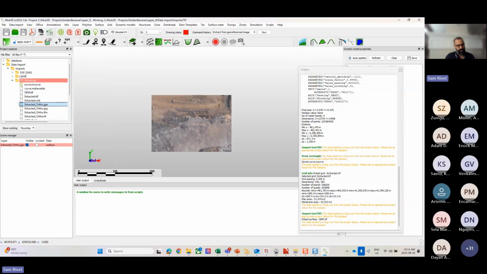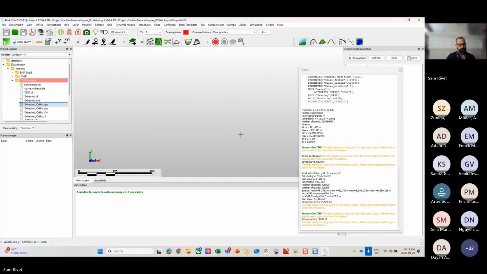So these are different ways of getting data into the software: large GeoTIFF images, large TIFF DEMs, LiDAR data, DXFs, DWGs. It's very easy to get data in and then just save this under a format to get it out, namely exporting things as DXFs and DWGs. Okay, let's move on to structure modeling here.